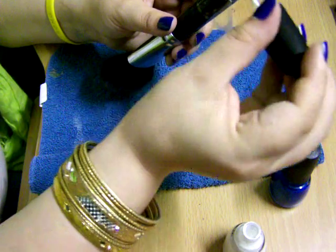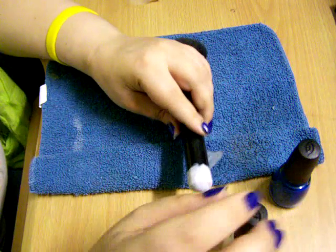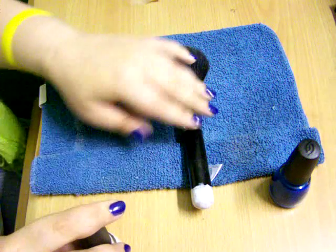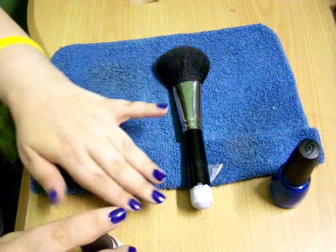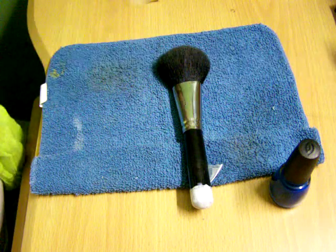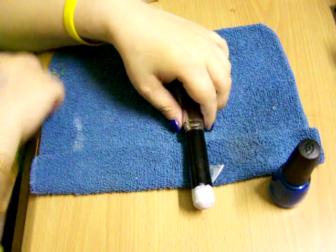Okay, so now that that's done, you want to set it, and you want to make sure you fold the edge or something so that the brush is not completely sitting on your desk surface. So I'm going to let that dry a little bit. I'm going to talk to you guys. I'm going to blow on it some.